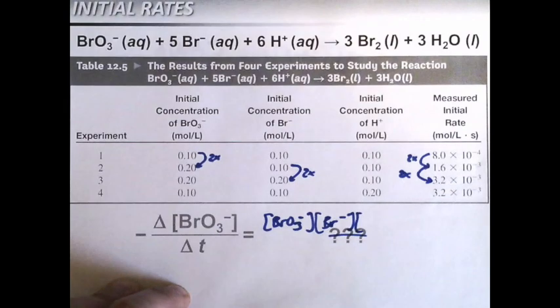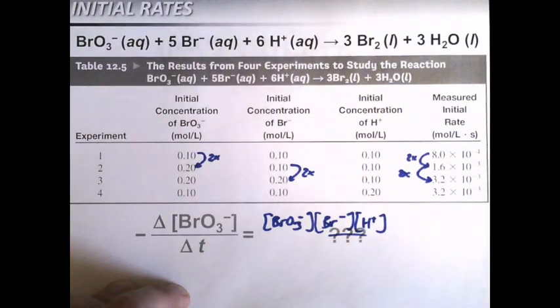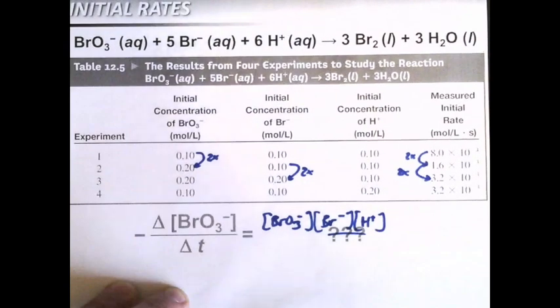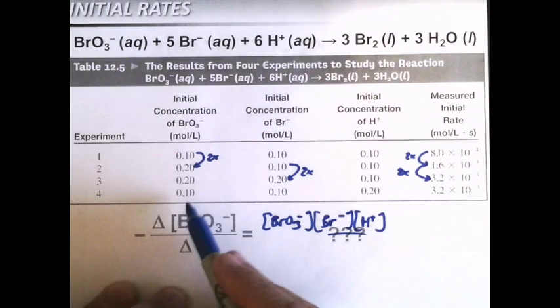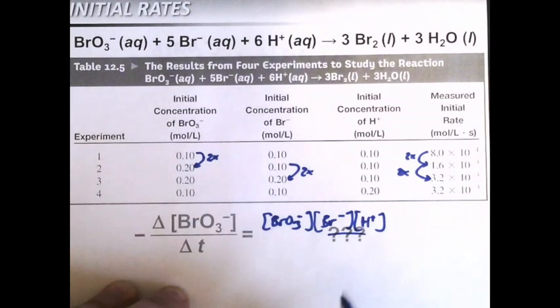Now for the H+, I need to look for a little something else. I need a pair of experiments where H+'s concentration is the only thing changing. It would be tempting to go 3 to 4, because right now that's kind of how the process is felt, but that's actually not going to do it for me, because between experiment 3 and experiment 4, every concentration changed. That's no good. What I need, again, is an experiment where only one of them, the one I'm interested in, changed. And in that case, since experiment 4 has 0.10 molar concentration of the other two things, then I want to start from experiment 1.